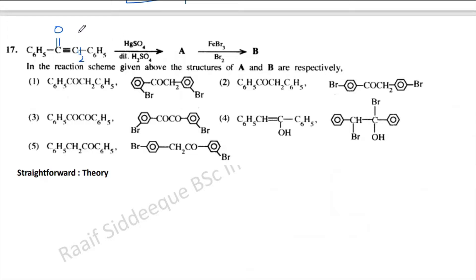or either CO here and CH2 here because there can be two products. Since this carbon has no hydrogen, these two hydrogens, the carbonyl carbon can be either present here or either present here. Anyway, these two triple bonds should be converted to a CO, CH2 because water should be added. That is why this is hydration, right?